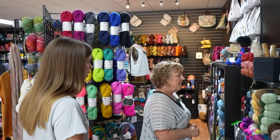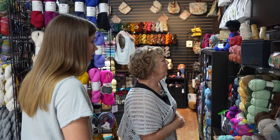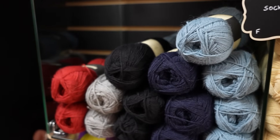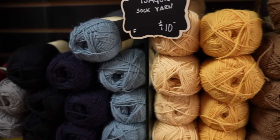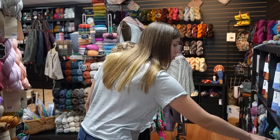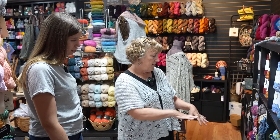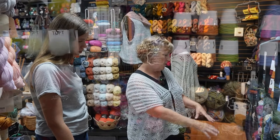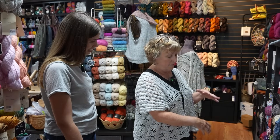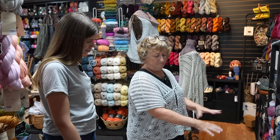One of our newer sock yarns is Issachar Sock. We've been really excited to bring her into the shop. They have beautiful colors — this is gorgeous, not just for a solid sock but for garments too. You have Regia and Lange, and a little bit of KFI. This is Noro's Silk Garden Sock Solo, Silk Garden Sock Tweed, Silk Garden Plain — not really sock yarn, but the same weight.